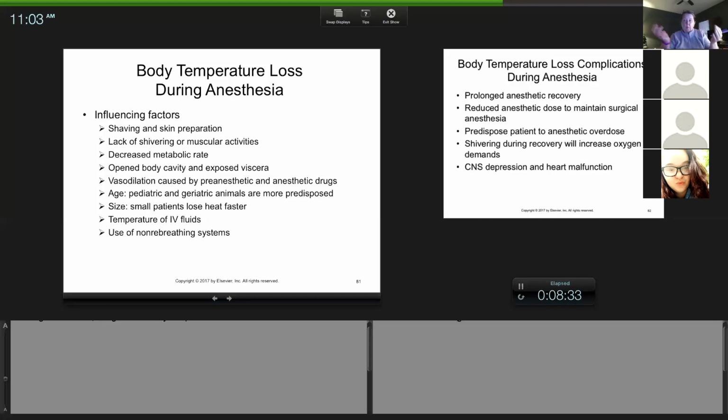So anytime I warm up fluids, if I do any warm food for feedings, like milk replacer or IV fluids, I always drip them on my wrist before I give them to the patient. Now, non-rebreathing systems are used on pediatric patients, or really patients under 15 pounds. They run a high oxygen flow, and oxygen is cold. So again, the higher your oxygen flow, the colder your patient is also going to be. So these are reasons that they lose body temperature.